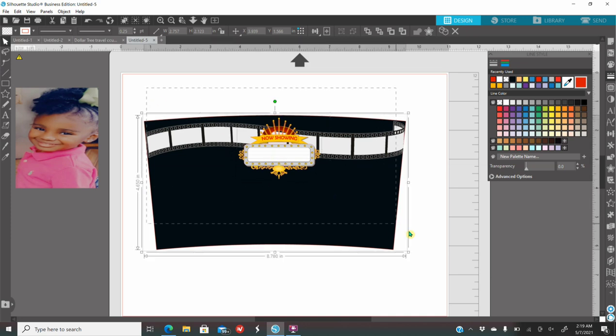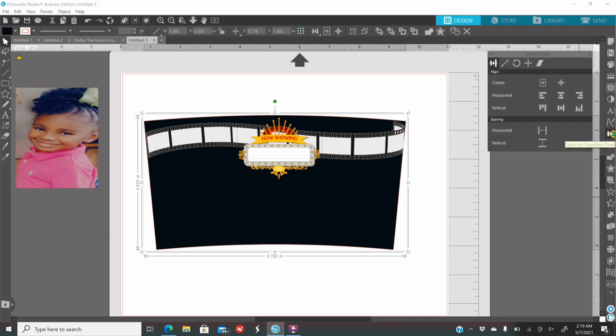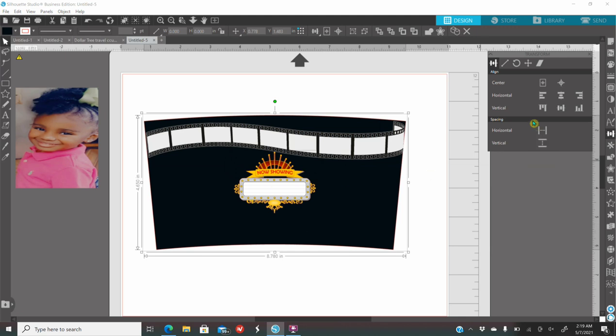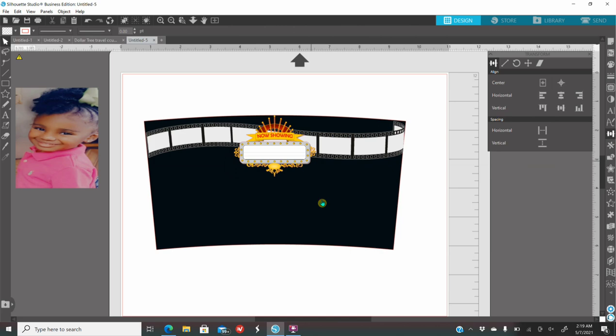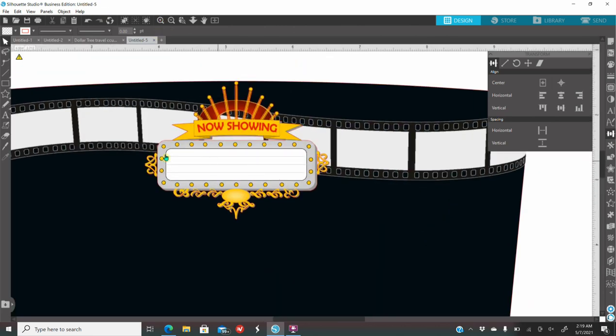I'm gonna select everything by dragging my mouse. And I'm going to go to my transform panel, click on center, and then click to the top center, so I make sure this is centered. Now, as you can see, this has some lines around it, and I don't want that.